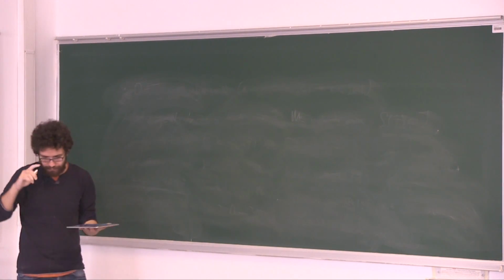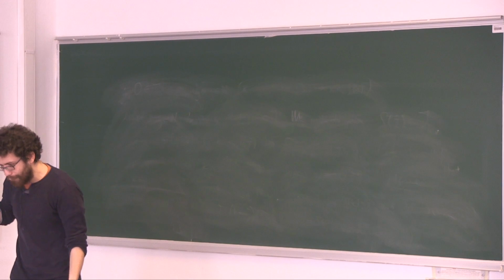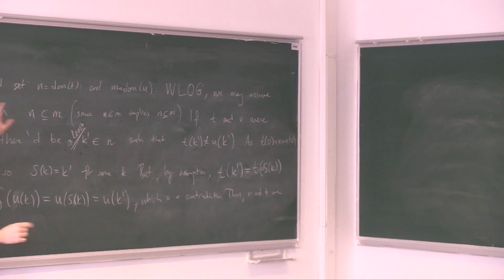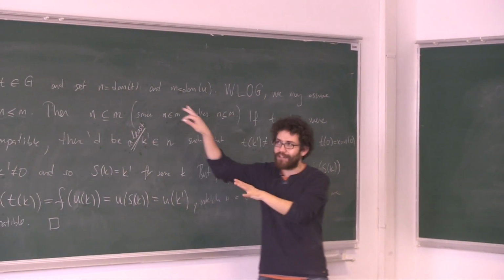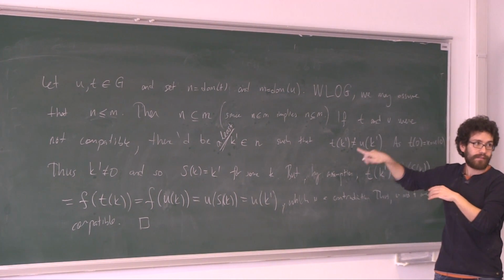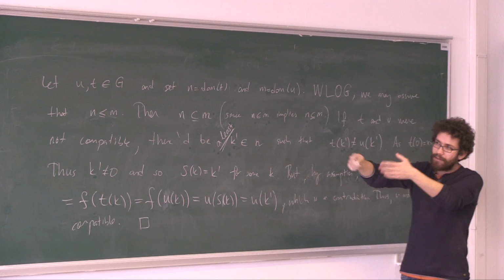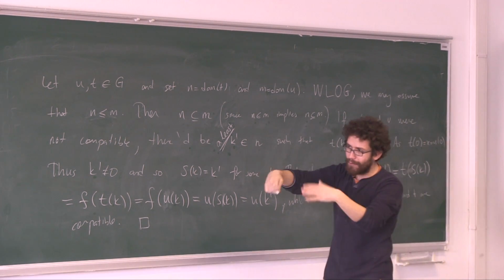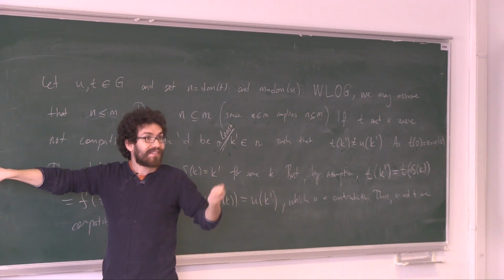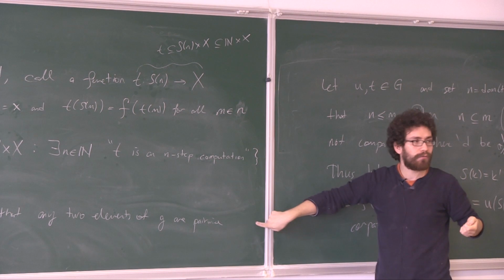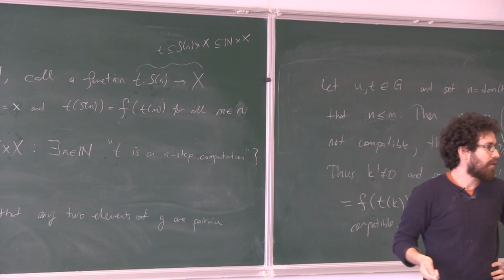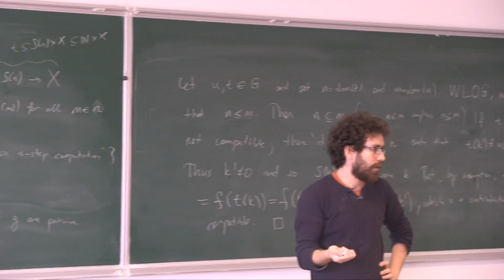Oh, no, I have to prove something important before this. Let's go back to the statement of the recursion theorem. It was over here, right? You can imagine it. It said there exists a g from natural numbers to x satisfying something. And intuitively, when I drew some pictures, I realized that I need to take the union of these guys. That's the function I'm looking for. I took the union of this, and I showed that it's a function. But what's a function? It's a relation which is well-defined.